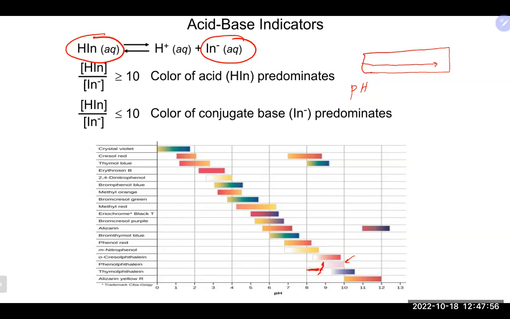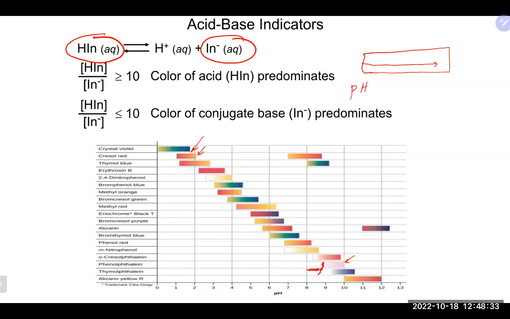Would something like, say, cresol red be a good indicator to use in a titration that you would have used phenolphthalein for? Would it work as well? It would not work, because cresol red, after it hits wherever that is, like 2 and change, is going to be orange. Which means it's going to be orange a long time as you do your titration, so you're not going to get a visual change in the color to tell you to stop. Because it has already changed color way back there around a pH of 1.5.